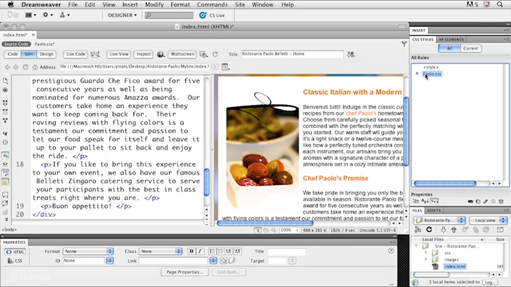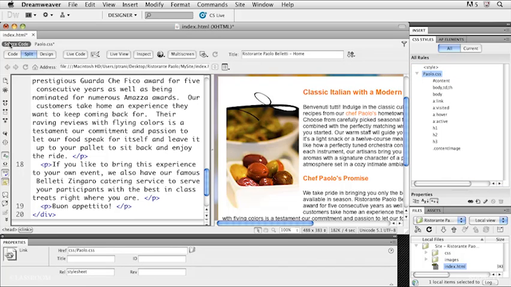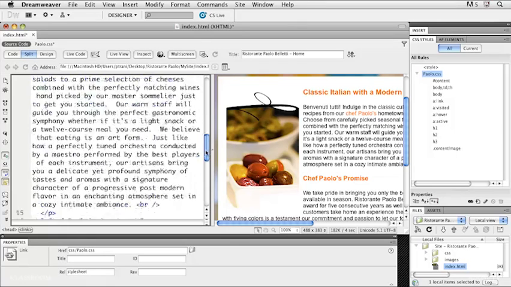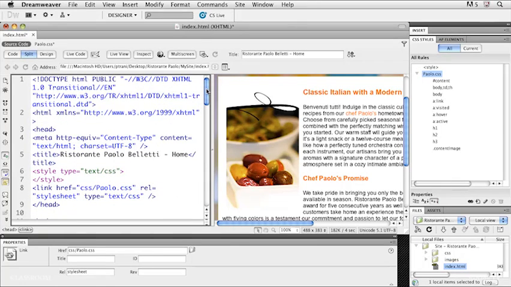So if you look at my CSS styles panel, you'll see that you'll have all of those rules listed out nice and neat. And it's just subtle differences when you're dealing with an external style sheet. Obviously, you see this says Paulo CSS. Even right over here underneath index.html, it even separates out the source code. So if I take a look at that source code, I have this source code and it gives me this link and it points to that CSS.